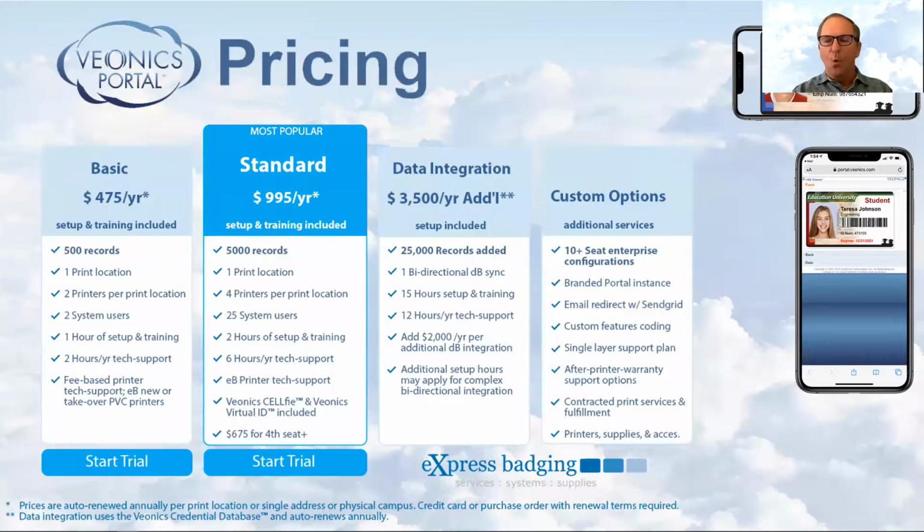We include up to 27 hours of support that's broken down by 15 hours of setup and training. And that is getting everything terminated and up and running and live. And then 12 hours, about an hour a month to maintain that instance. There's a lot of service on the back end of this where our engineers are making sure it's a stable connection. And once it's connected, we have 0 issues with it.